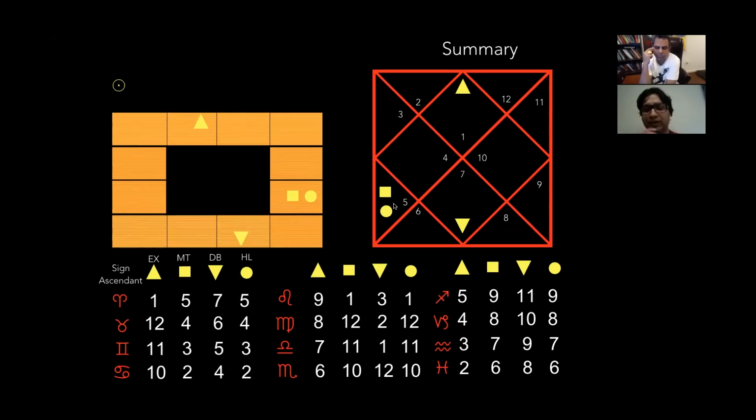But here the simple idea is the concept of Brahma, Vishnu, Mahesh. So the exaltation sign is like the Brahma sign of Sun. Vishnu is like the Multrikon sign, who is maintaining. So Brahma is creating, so in exaltation the planetary energies are very strong. In the Multrikon sign, Vishnu is balancing, so it's more balanced there. The head office is there in the Multrikon sign. And the debilitation Rashi is more like the bad mortal, right? So it's the Shiva Rashi of that planet. So that's a simpler way to look at it.